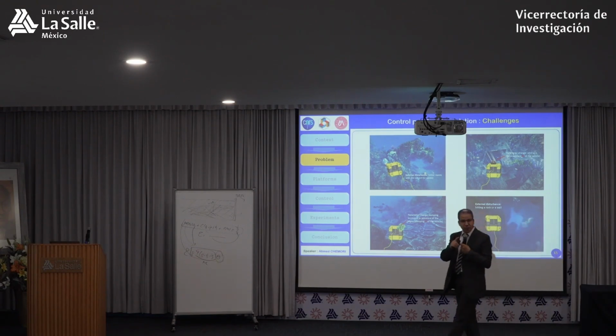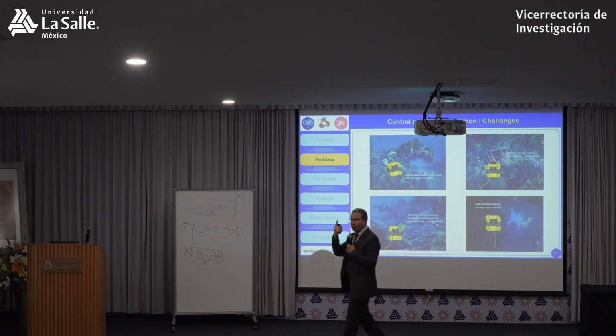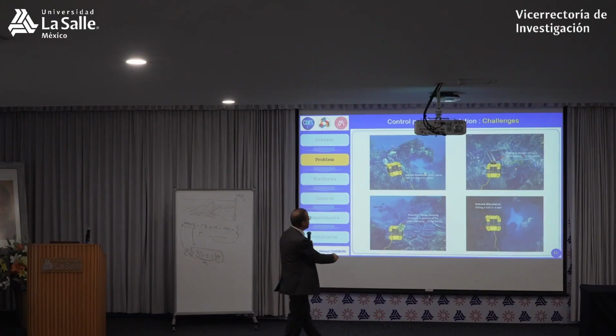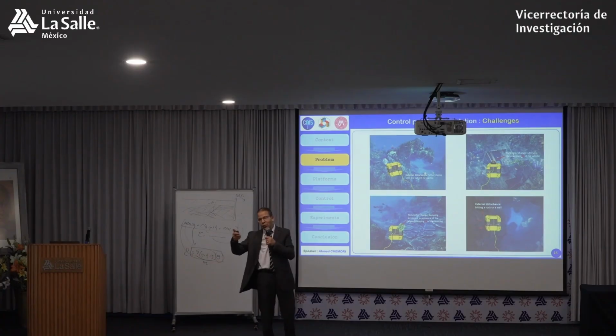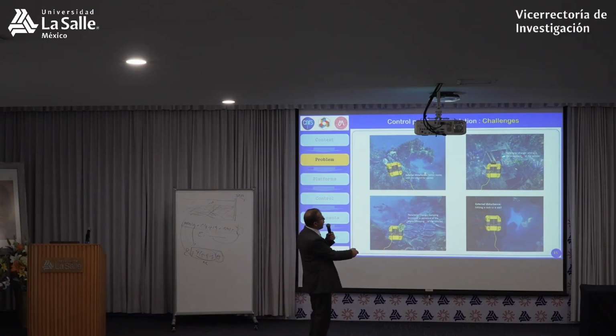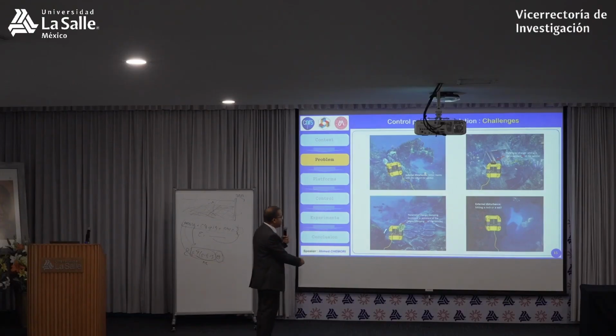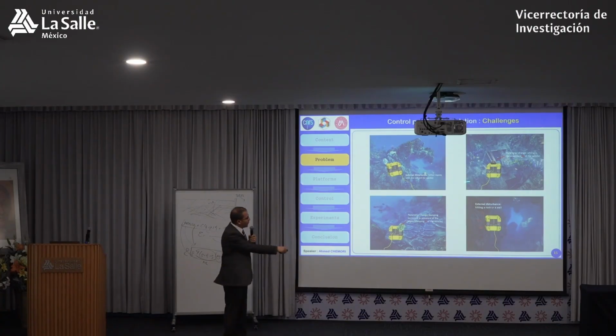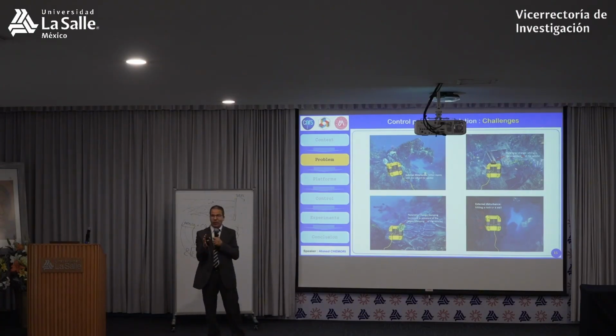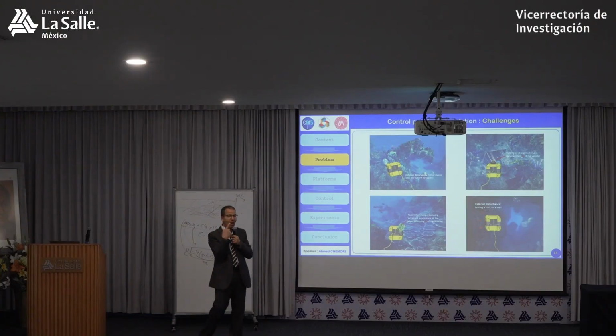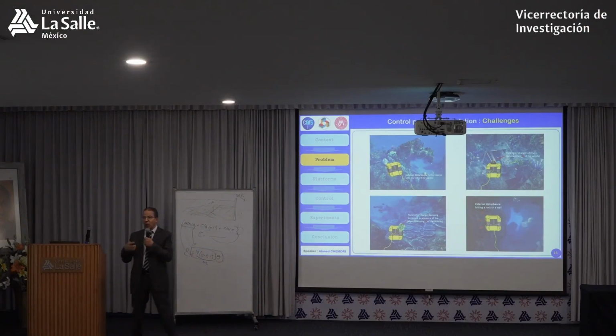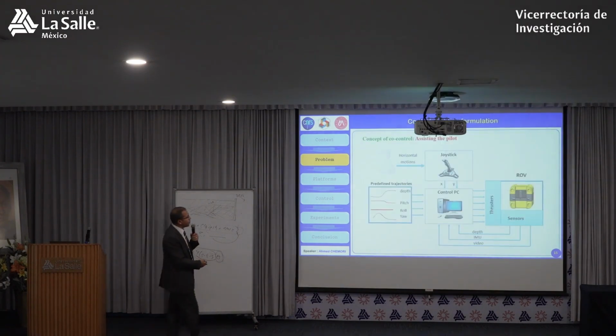issues. And also pay attention, you have to design one controller. It does not mean that I design a controller here for a nominal case, then there is a disturbance, and I have to retune the controller. I modify the vehicle, I need to retune the controller. There is a modification, an impact, no. You have to design one controller that should manage all these at once. You do not have to retune the controller again, just one time. And this is why it's challenging, and this is why you need to design a good controller.